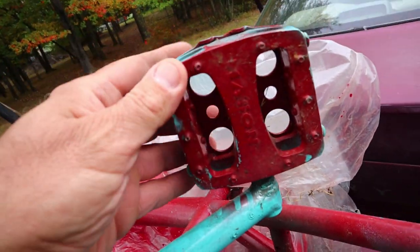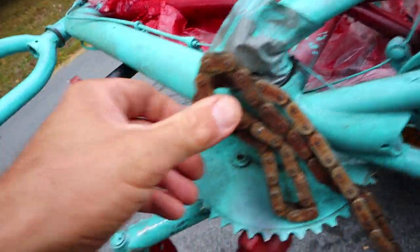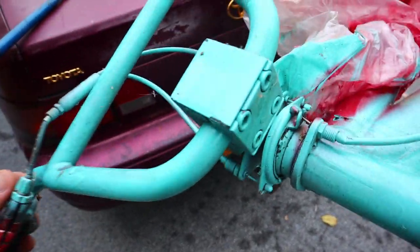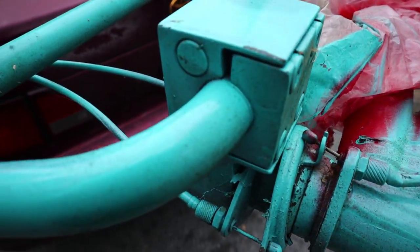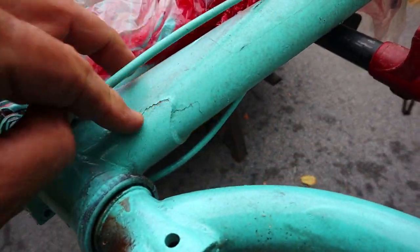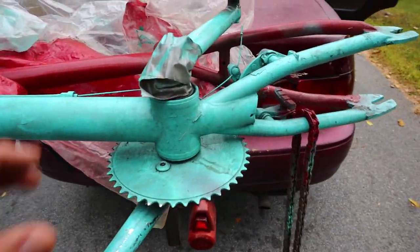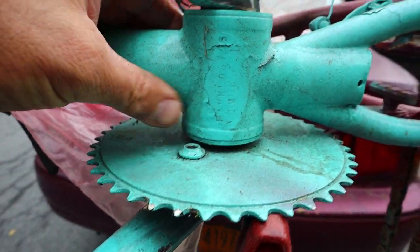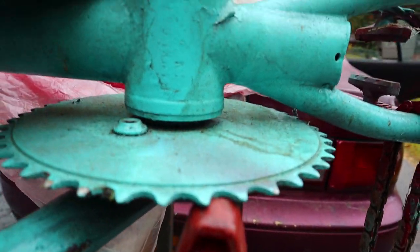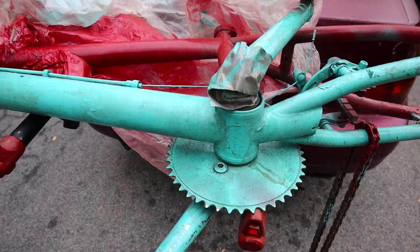This bike is just too weird. Mason pedals. This chain is gigantic. The stem is bizarre. You ever see a stem like that? There's just so much craziness on this bike. Too bad they painted over it, so I can't really figure out what kind of bike it is. I assume it's just a Mongoose. I don't know - maybe I'll just take it, because it's just so weird.